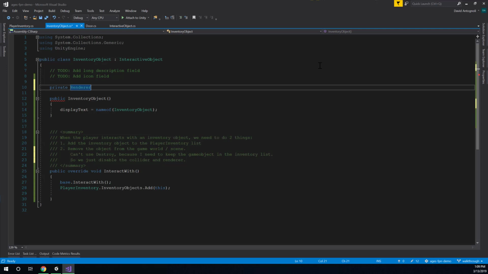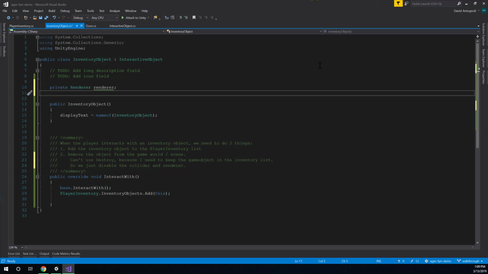So I'm just going to say private renderer, and then I'm going to make another one. Oh, well, you know what? So here's the thing. This is kind of similar to like if I were to say private rigid body.